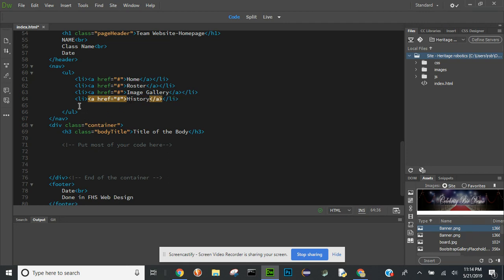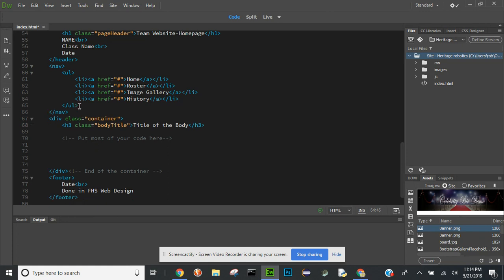Those are going to be the things that we navigate to. The title of the body here is again going to be team website or team homepage. And in footer, you can go ahead and change all the stuff down here for your actual information.